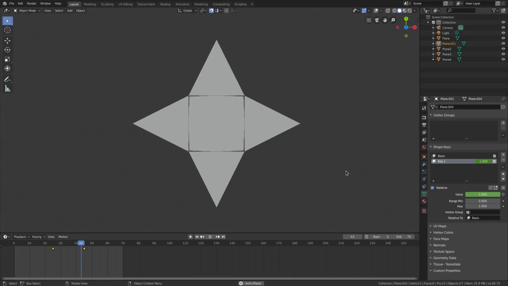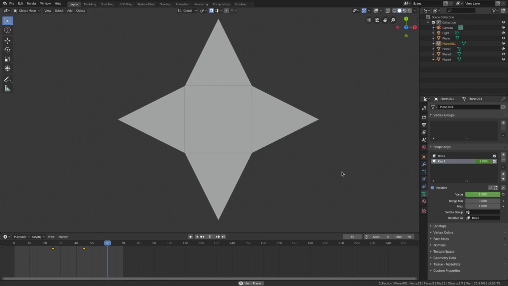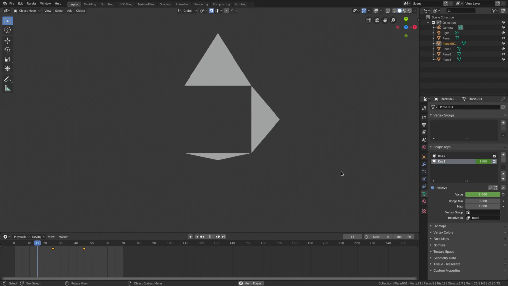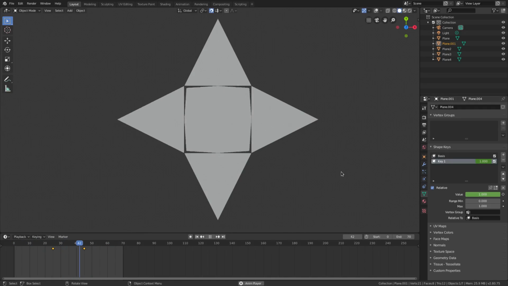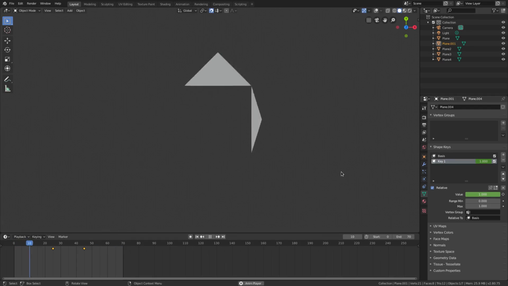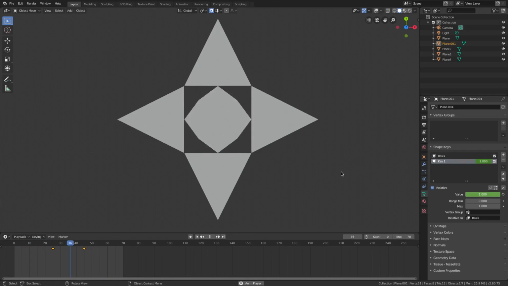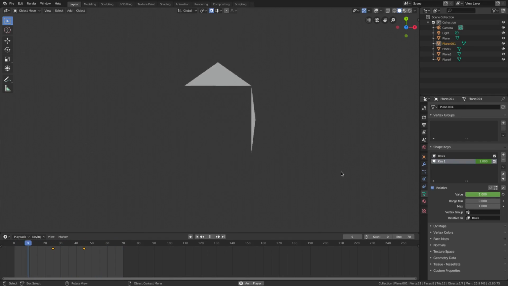Hope you boys and girls enjoyed this quick shape keys little inspiration video, because a lot of you guys asked me about shape keys, what you can do. So I'm giving you guys some ideas right now, which is pretty cool. Some more shape keys are going to be coming in the future. Maybe we'll do some type of rig with some shape keys. I don't know. I like doing that a lot.